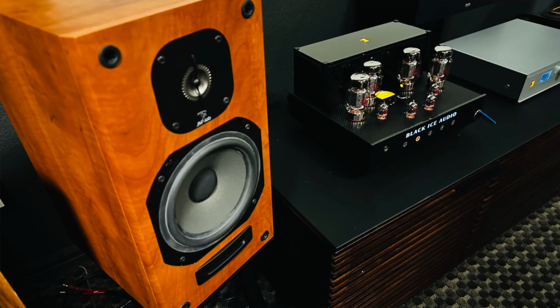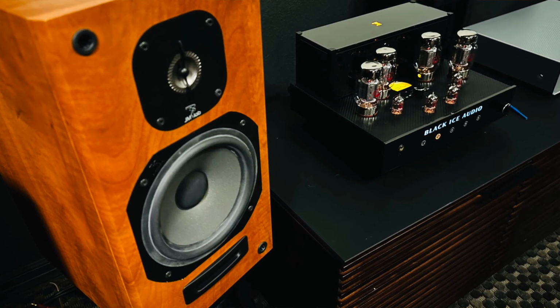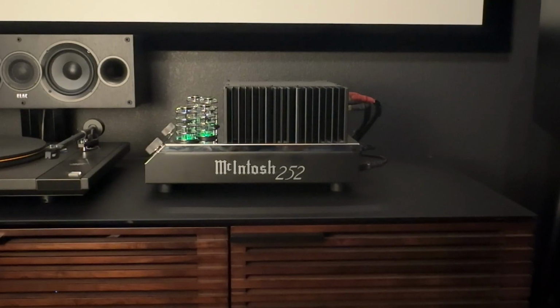I dug up some old JM Labs, aka Focal, Chorus 706 bookshelves that I originally bought the same day I bought that Jolita. The sound, as you can imagine, was lush and warm, but not lacking authority in the dynamics department. Compared to my Macintosh MA252 100 watt per side tube hybrid, the F22 had more of that punch, more of that excitement and drama that I long for, especially when I'm listening to my favorite rock records and some of my jazz tone poets from Blue Note.